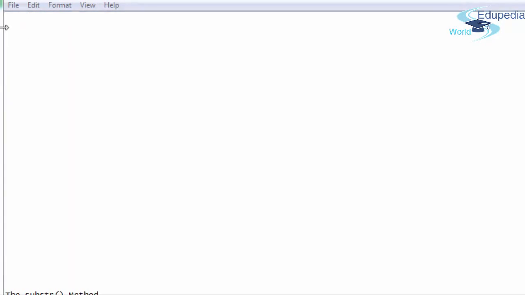Okay, let's look at the substr method. The substr method is similar to the slice method. The difference is that the second parameter specifies the length of the extracted part, because remember the substr method would take two parameters. It would take the start and the length. Okay, if the first parameter is negative, the position counts from the end of the string.